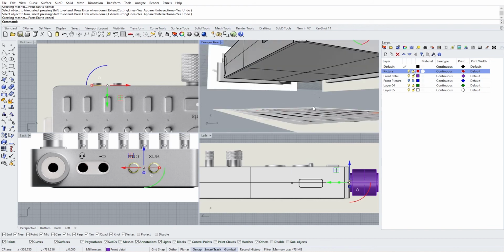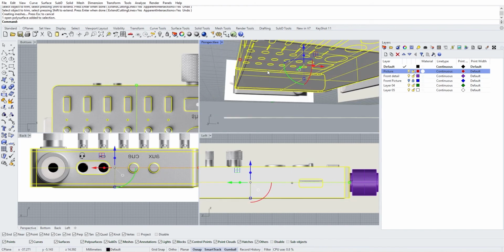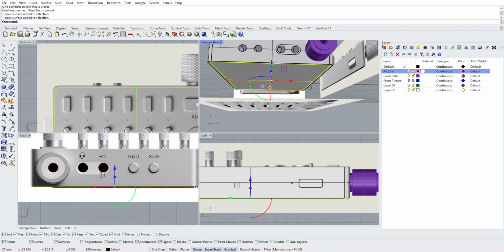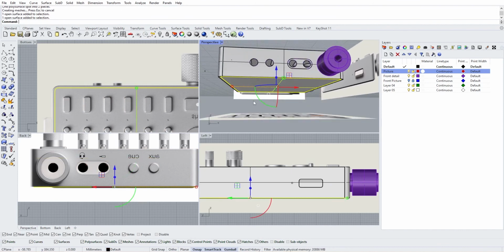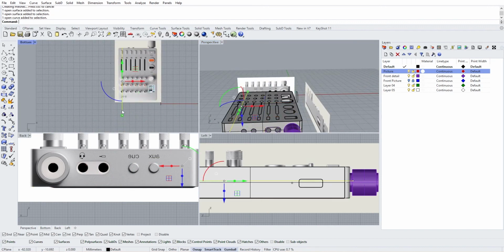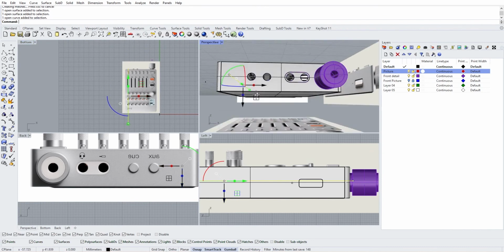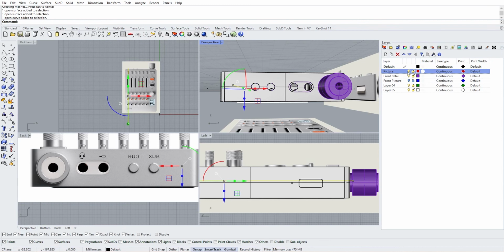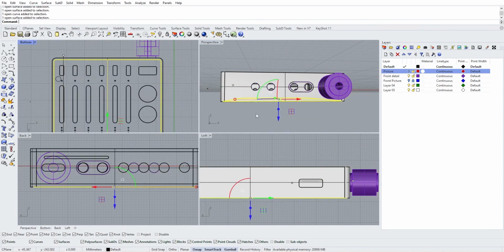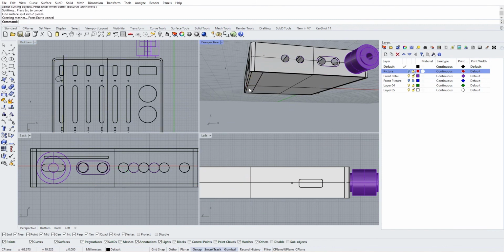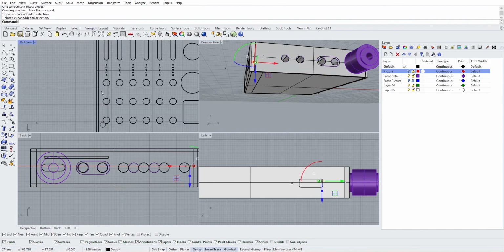Now we can do the other side. So select the main part and let's split it like this here, and then we can split this with the other curve that we created, which is this one. So in order to do that, maybe remove the reference picture, select the surface under, and then choose split, select your curve, and now this is split. And also, yeah, this needs to be cut too.